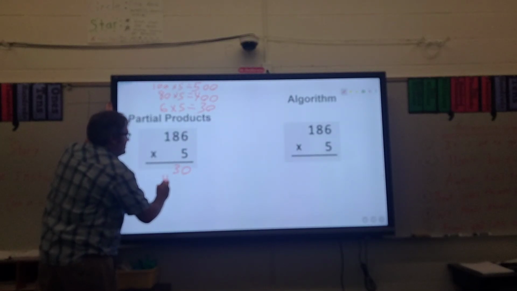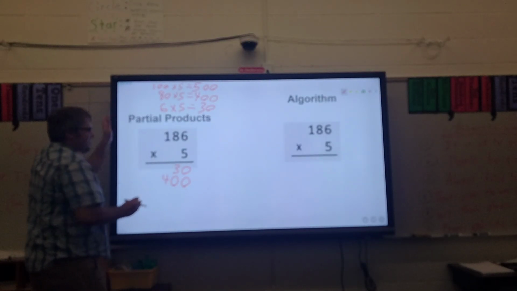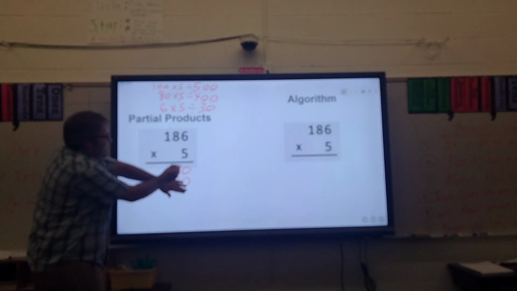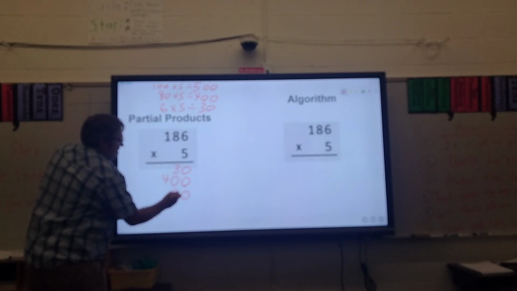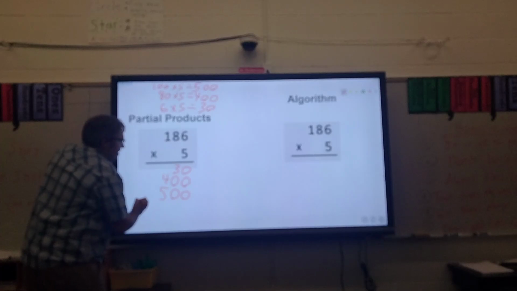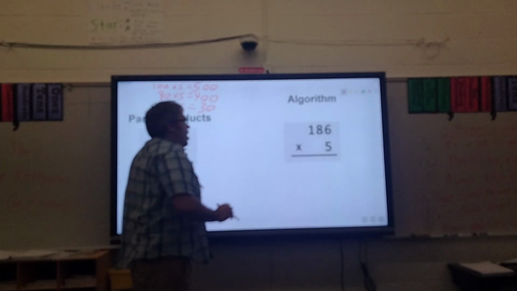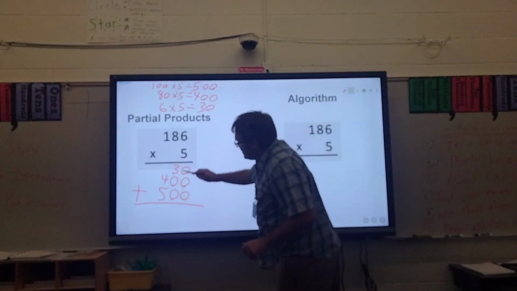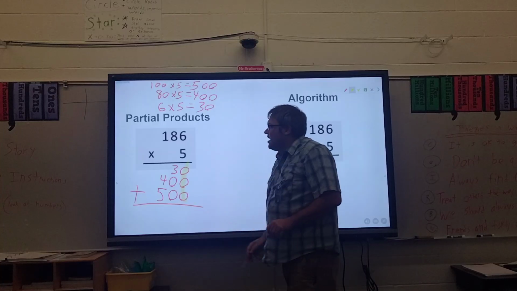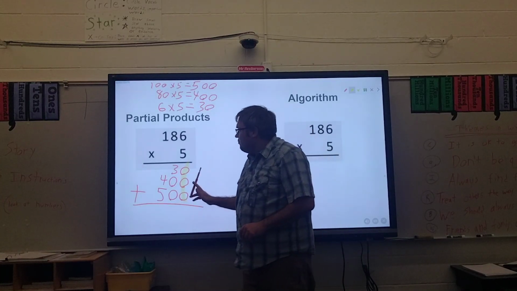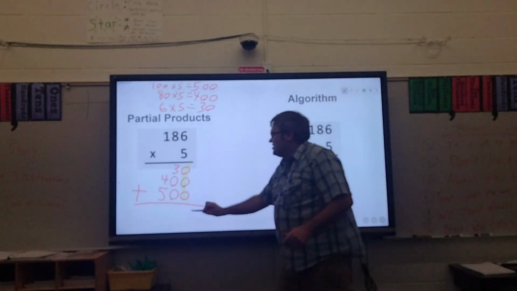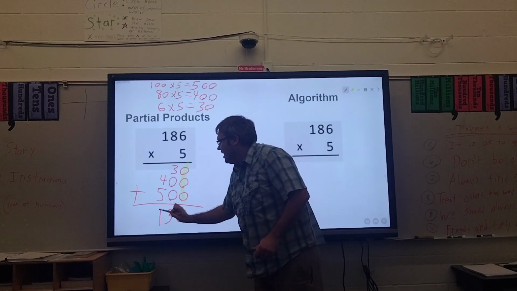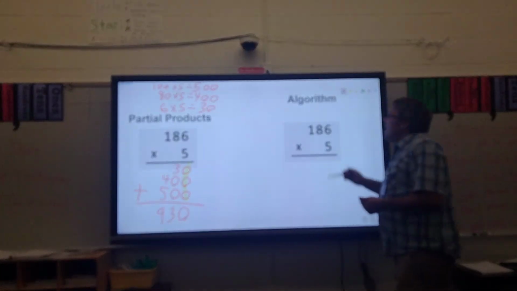400. See, now when they see 400 all written down together, they can try to visualize what that looks like, lining up the ones. 500. Make sure you line up the ones; if you need to, write right to left like this. And make sure your student always focuses on the ones placement being lined up. If the ones placement's lined up, most of the others will most likely be lined up as well. Now, to solve, just add it all together, and voila, there you go.